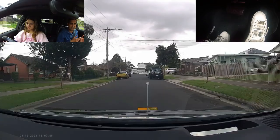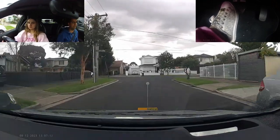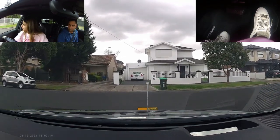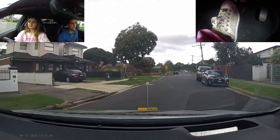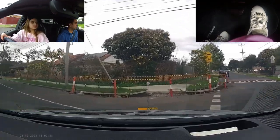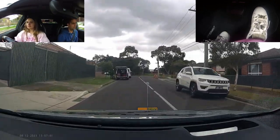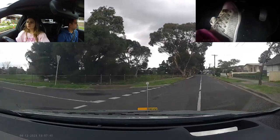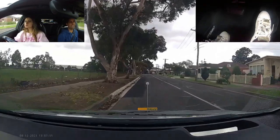Like the front side vehicle, he was flashing you. If anyone is flashing you, that means they are giving you give way. Turn right, please. Turn left. Do a 3-point turn, please, when you feel safe. Give your right indicator.